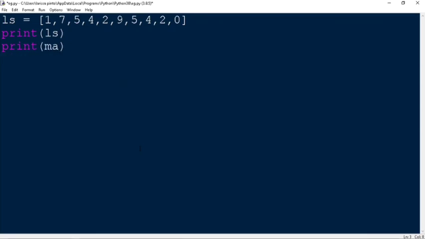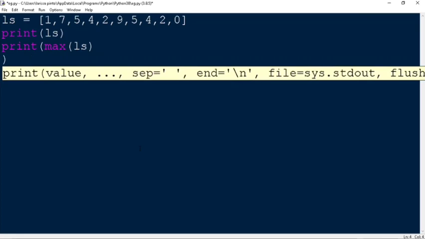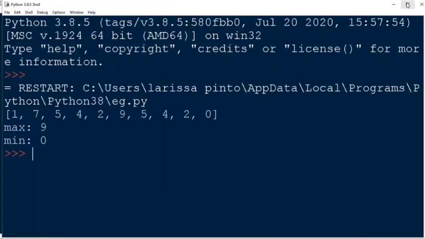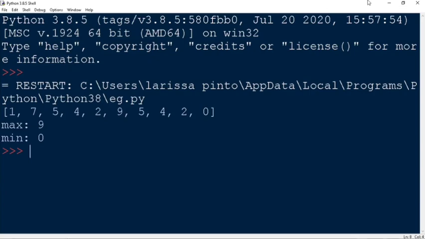The next functions that we see are max and min. Max gives the maximum value in the list and min gives the minimum value in the list. Both of these are inbuilt, and when we print the values, we will get 0 as min and 9 as max.